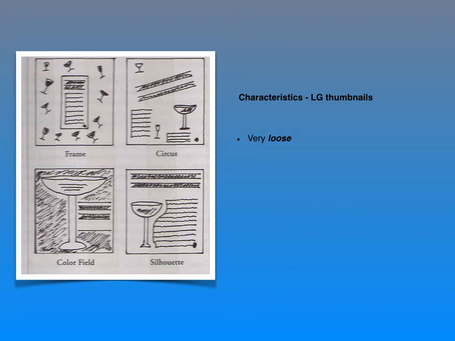The next one is large thumbnails. Once the creative team comes up with their ideas, it is time to present them to the creative director. So you're still using thumbnails, you're still roughly indicating the placement of elements, but now they're bigger. The creative team presents like 4 to 5 of their best sketches for the ad.